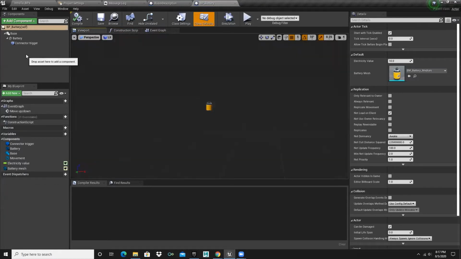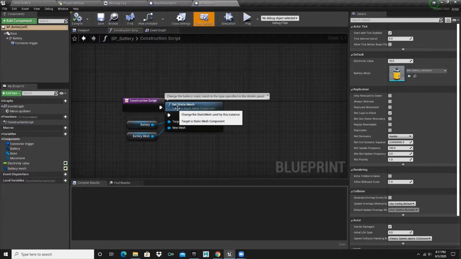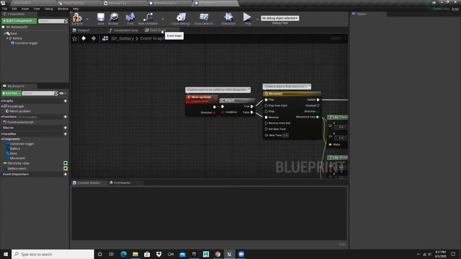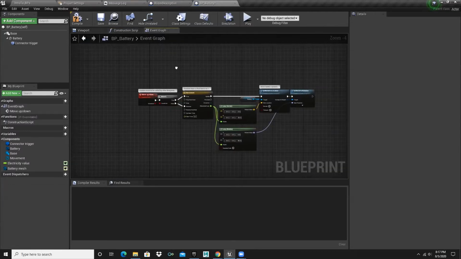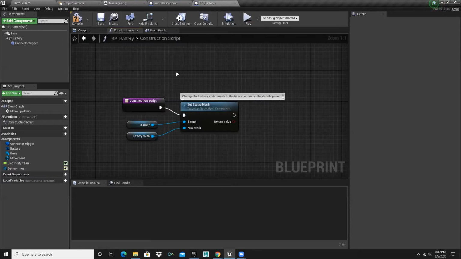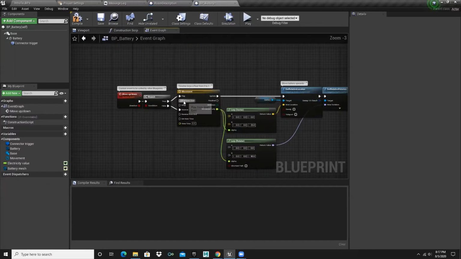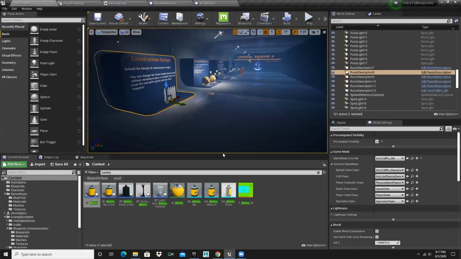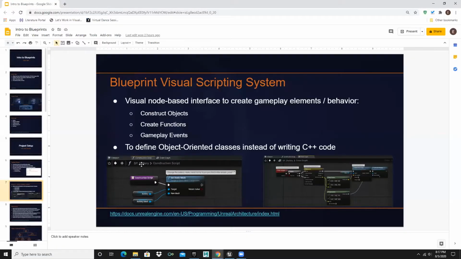And if I go to the viewport, if I were to unconnect this by doing Alt click, okay, that disconnects. And then I think I would need to compile it. I don't want to break it, but anyway, that's something you can do there. And construction scripts, they happen without having to play the game. And we'll show a better example of this later. And then the event graph, it's got a function and it's moving the battery up and down. So we will see that in more detail later.